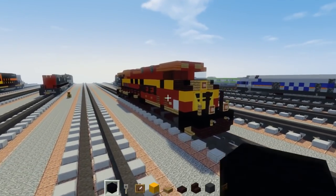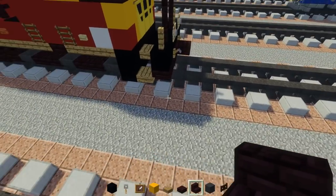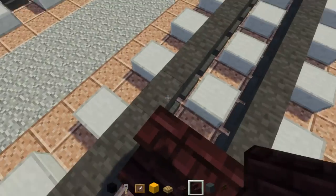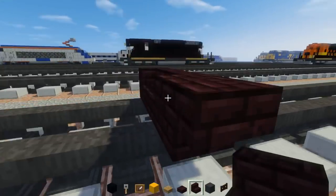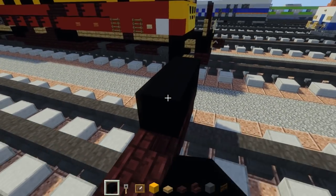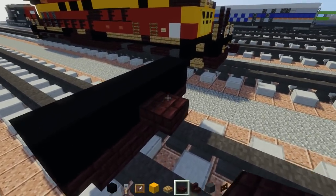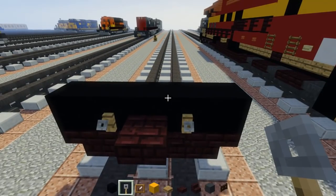So the first thing we want to do, let's take another brick stairs and add the front plow. You want to just make sort of like a U shape like that. And add an upside down netherbrick stairs to the sides of it. At the very top, let's add 5 blocks wide black concrete. And also coupling using netherbrick slab and tripwire hooks on the sides for the airbricks.